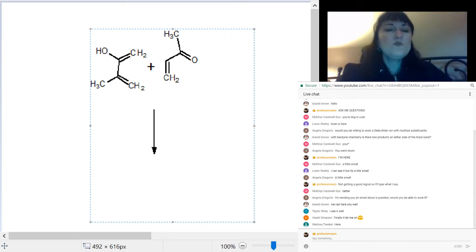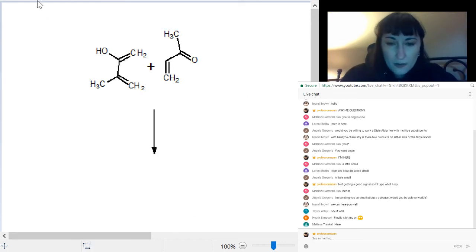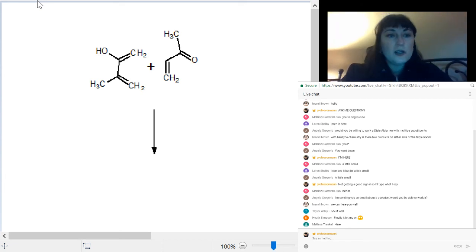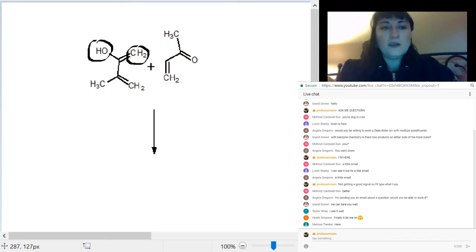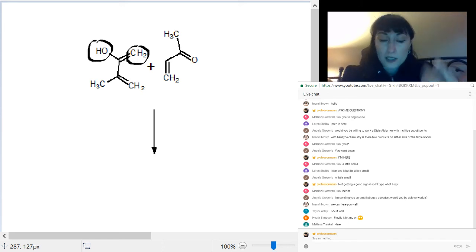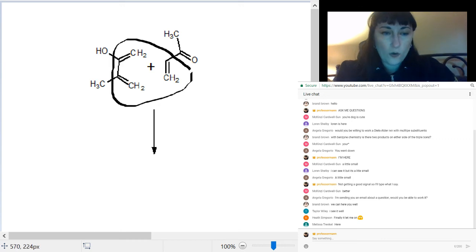Okay. So the important thing here is that you kind of have some sort of anchor point so that you can see what you're doing. That's really like the trick with a Diels-Alder reaction. So for me, I'm going to notice that the carbon here is on one side with an OH group, and down on that other carbon comes off a CH2 and a CH3. So that's one thing I can do to kind of anchor my spot in my mind. The other thing is that I know these here are what are going to have to form the ring.